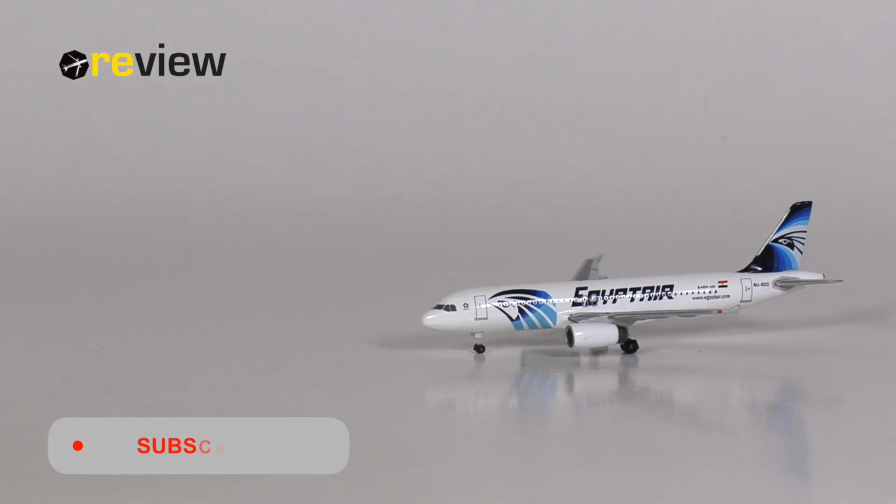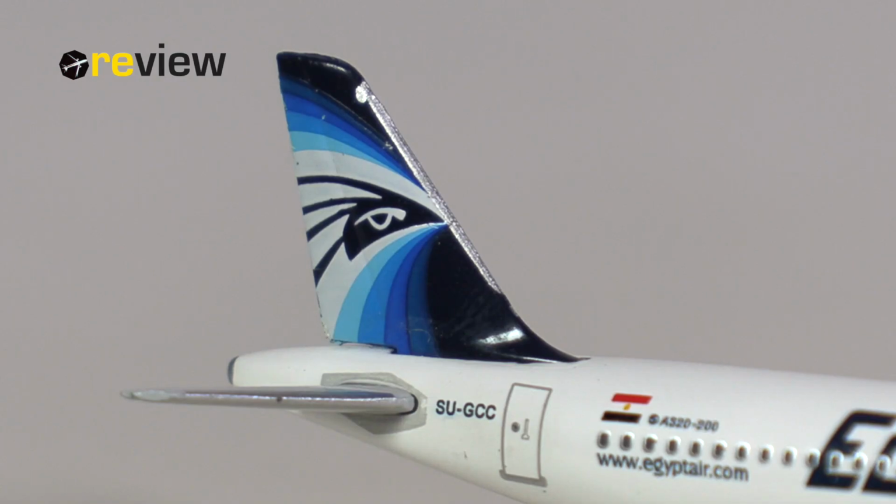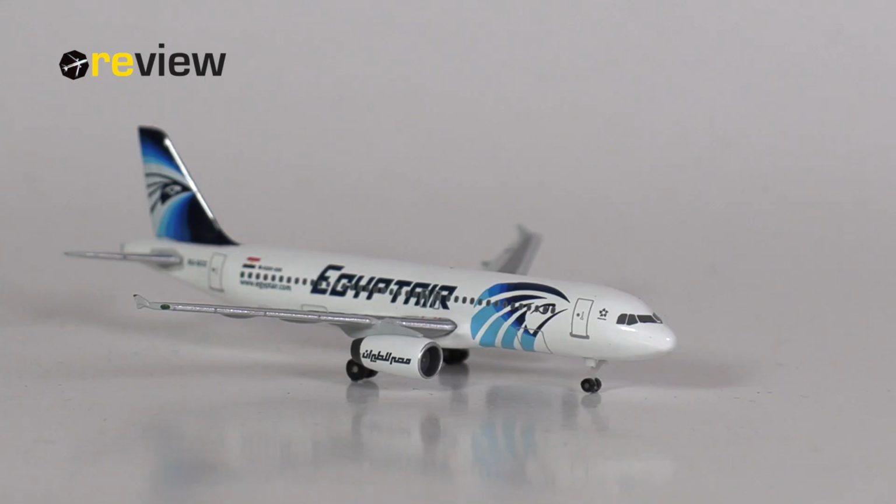So there we have it, the Airbus A320-200 in the current standard livery of EgyptAir from Herpa Wings in scale 1 to 500, and what can we say about this aircraft model? Overall, I actually quite like this aircraft model, and when we look at it closely we will realize that it actually isn't that far behind anything that Herpa would release today. In some places it's actually superior. For example, when it comes to the fuselage, or specifically when it comes to the mold, or the landing gear for that matter, that looks much better than anything that Herpa currently releases, in my opinion.